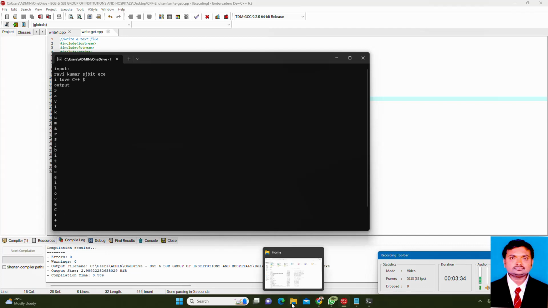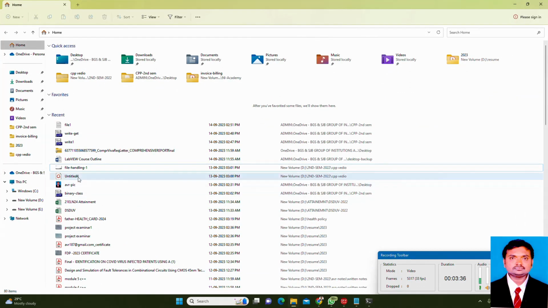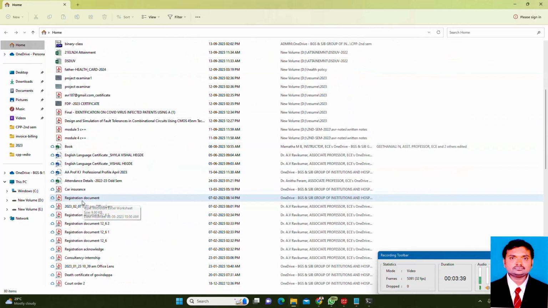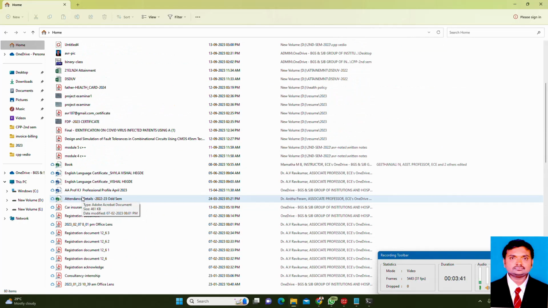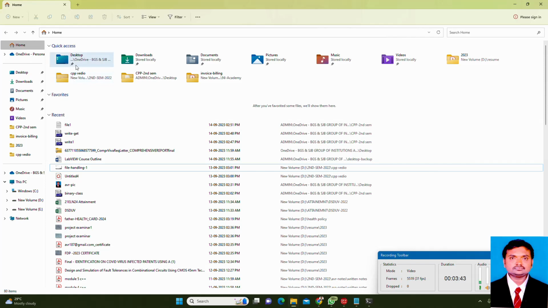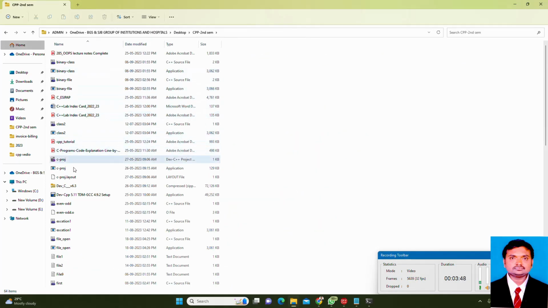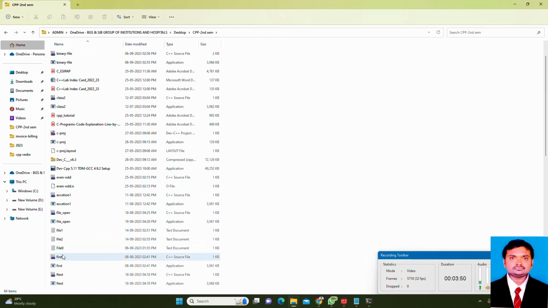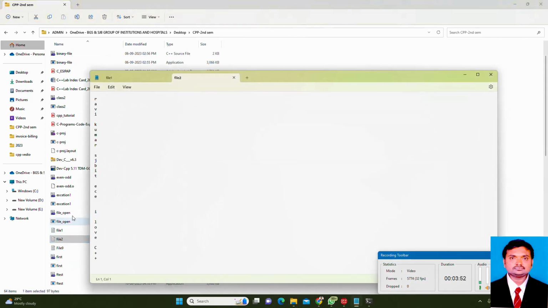Let me see it in the file, file 2 that I have written here. Where is it? On the desktop, in the CPP folder, in file 2. Yes, each character comes on a new line. It is taken as white space.